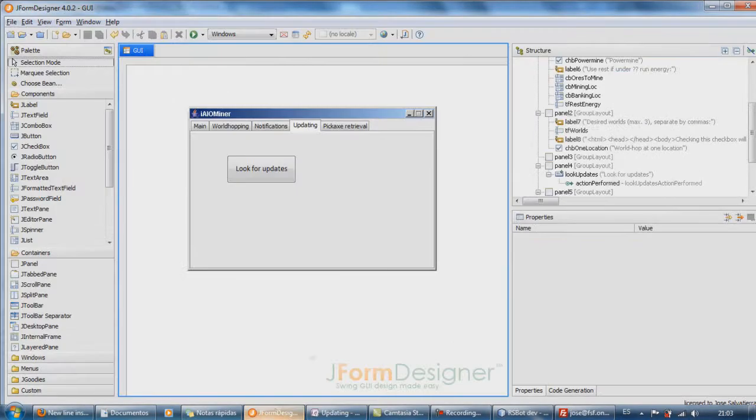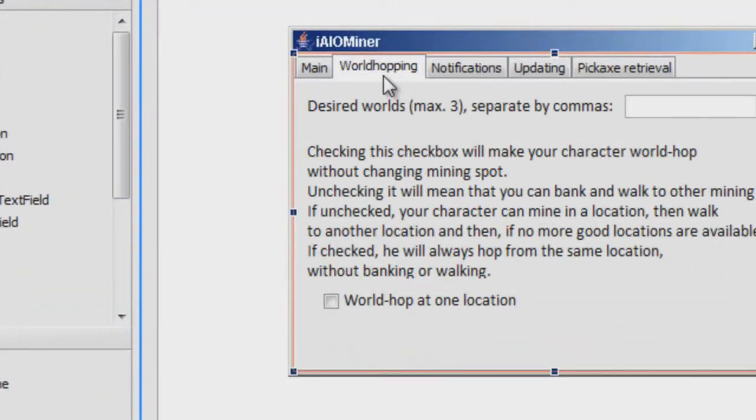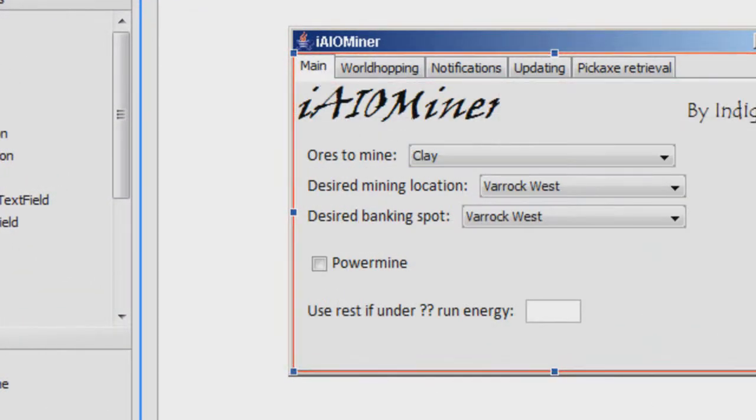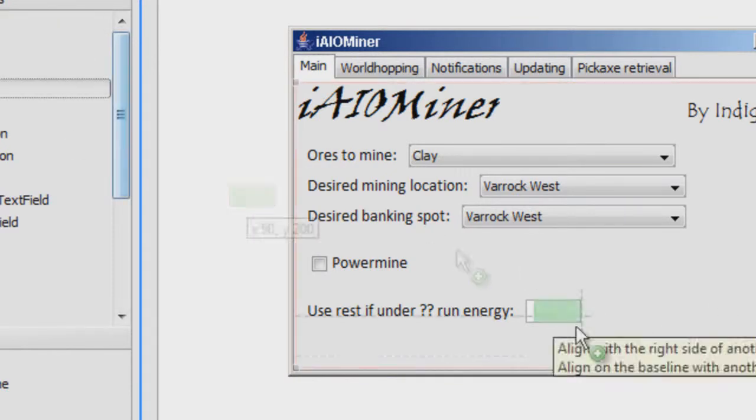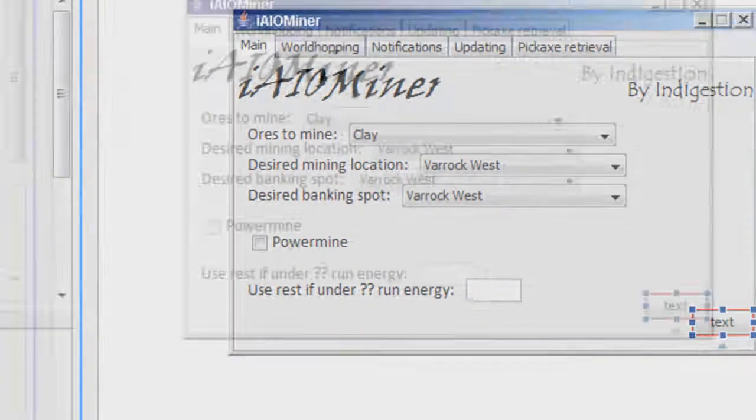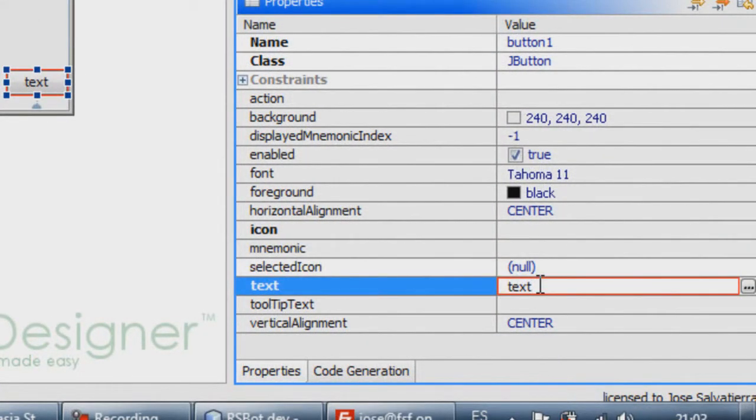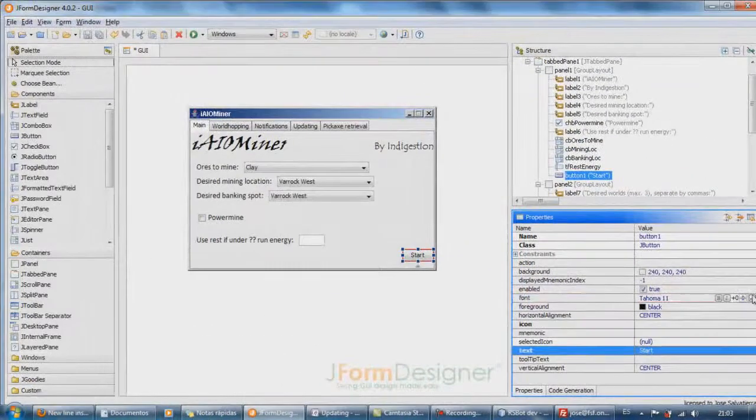We may want to add more stuff. Like, for example, a submit button. A start button there.